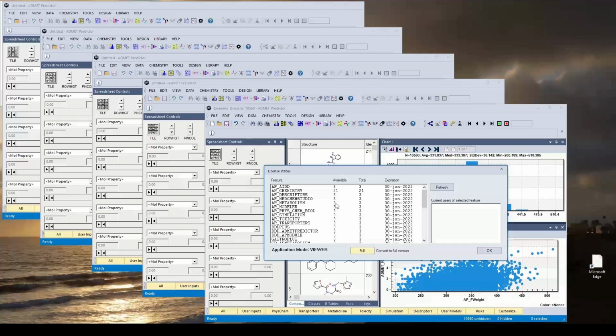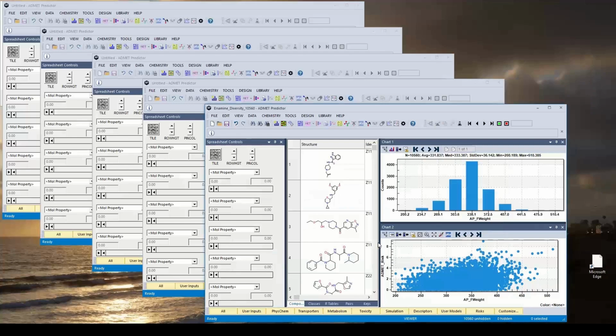Everything that you're using will be put back in. Of course, not what other people are using. That's something they would need to do on their end. But you see now that we have 3 out of 3. All our licenses have been checked in. So this is the first way that you can manage your licenses. And it's also one way that you can calculate properties.